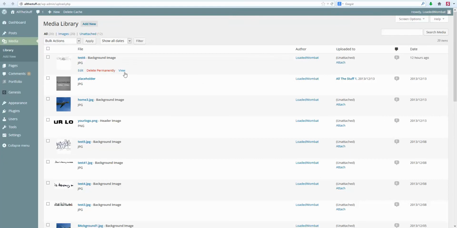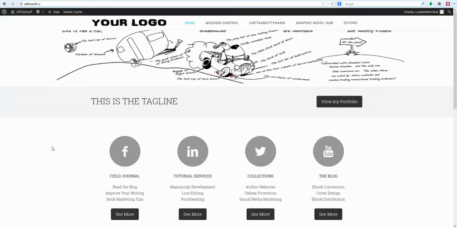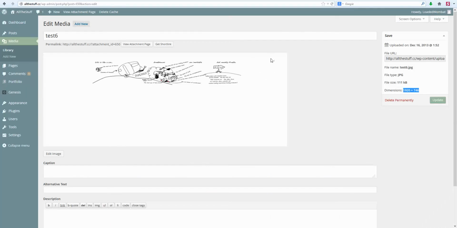And what I mean by that, let's actually go into the image. I'll show you how big the image is. The image is 1920 by 746. And if you see here, I use this big white piece, 1920 by 746, which fits perfect in the full background image slot that it used to have. Because we modified it, it's still trying to accept that size, and this is used all over the site because it's the background image. So it's easier just to use 1920 by 746.